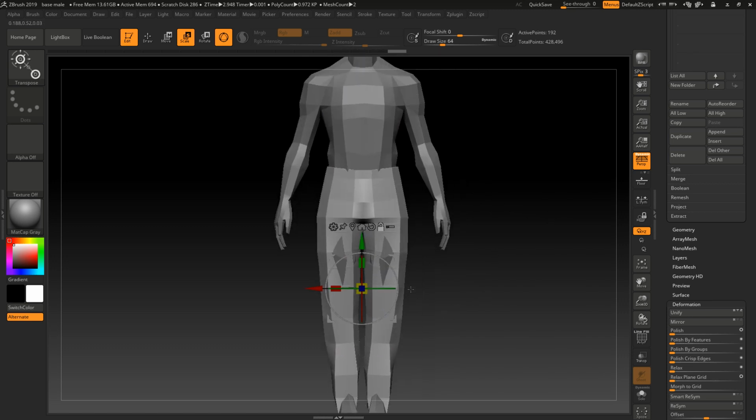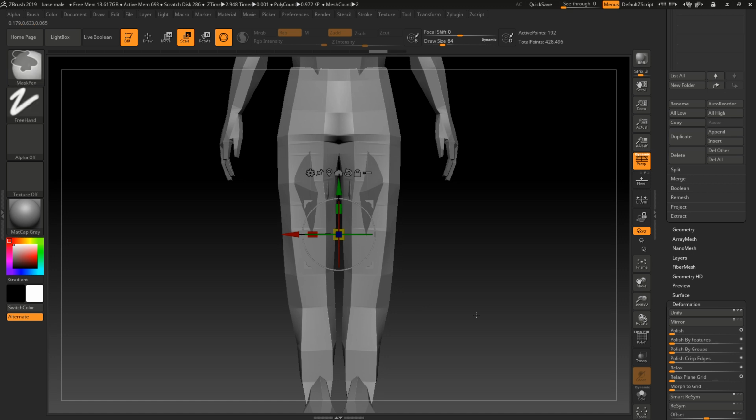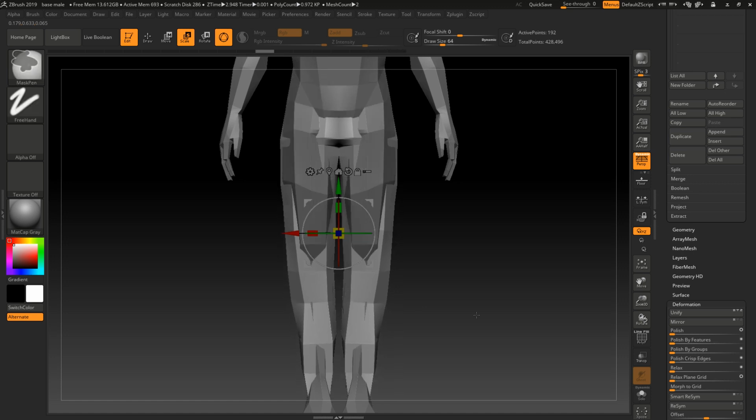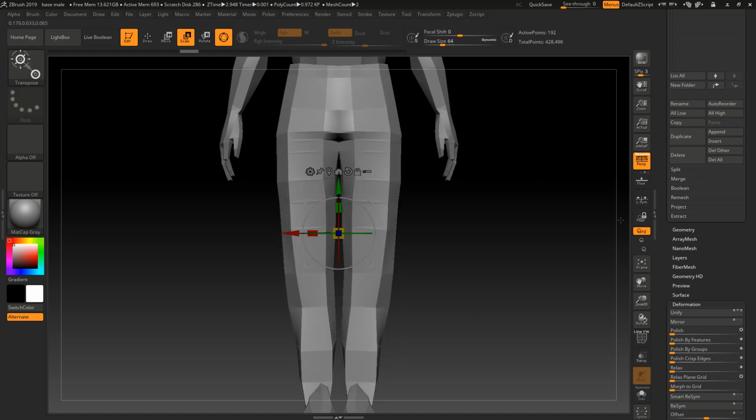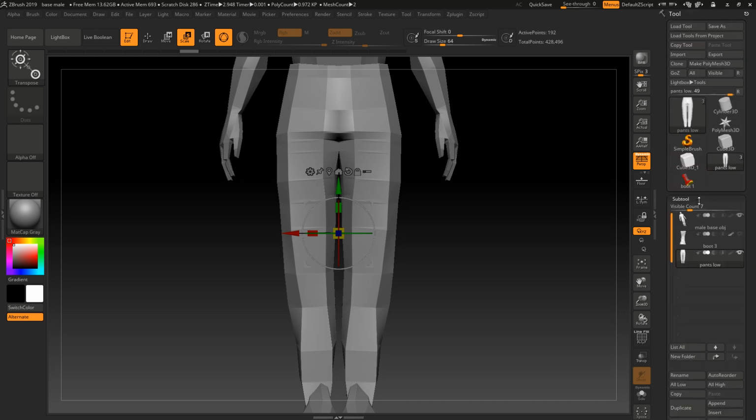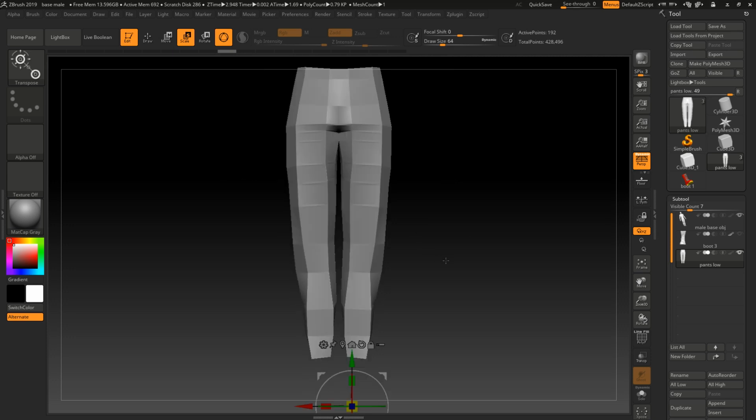But before we even start scaling it on the character, let me just re-import it again. Okay, even if it's huge, I'm going to duplicate this as well, and I'm going to import my high poly now.